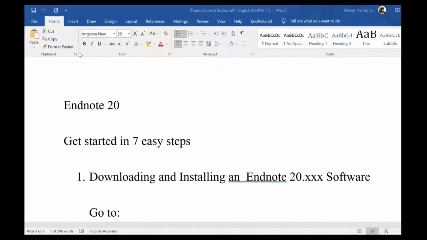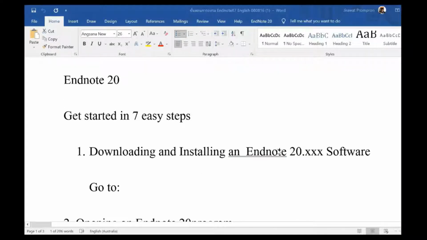And another platform we call the Endnote mobile application. It's free of charge. You don't need to pay anything. You just go to Play Store or App Store and type Endnote, so you can get it for free. And you can sync from desktop to online to mobile. You just sign in with the account you create from Endnote 20. I will give you the instruction later.